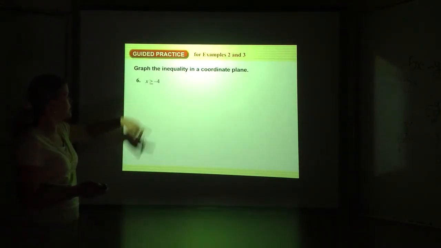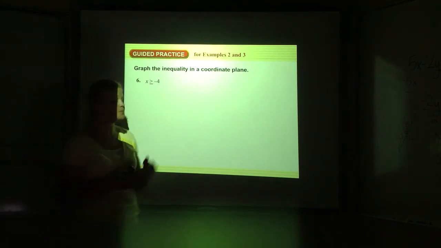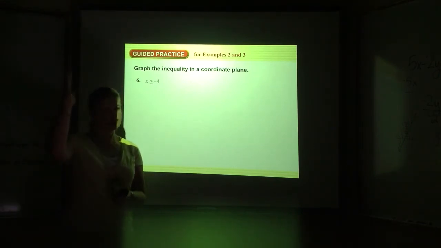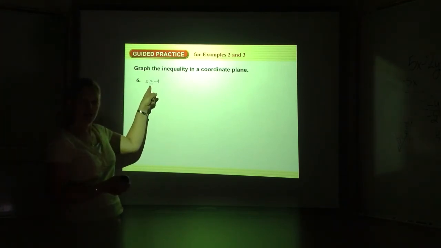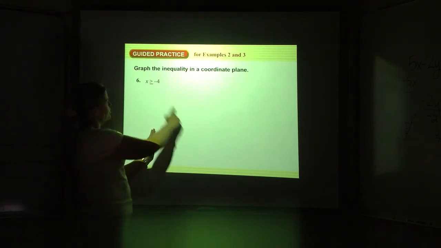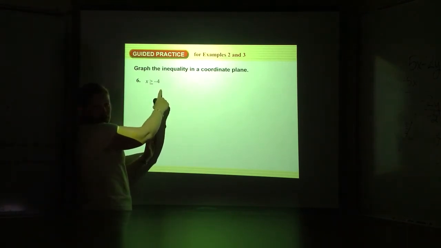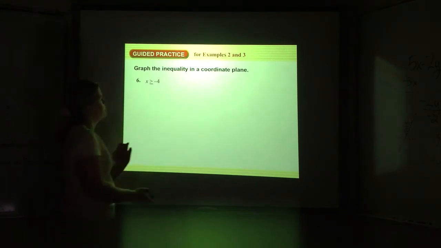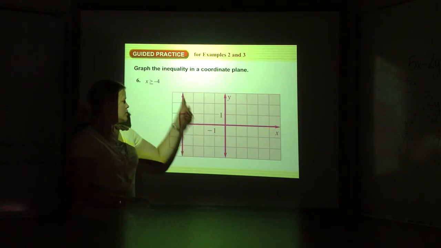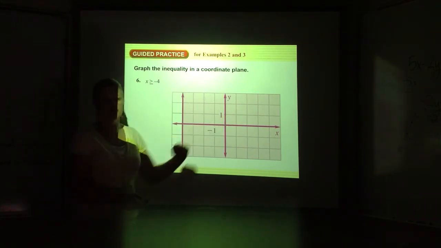Okay, let's go to the next one. We've got x greater than or equal to negative 4. So which way does an x line go? Hope you're all doing this. Is it dotted or solid? It should be solid. Now you know you're going to be over here at negative 4. Let's try that 0. Is 0 greater than negative 4? Yeah, so it should be to the right. Let's see if we got it. Yep. Solid and all to the right. Good job.